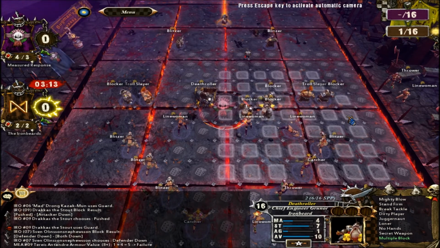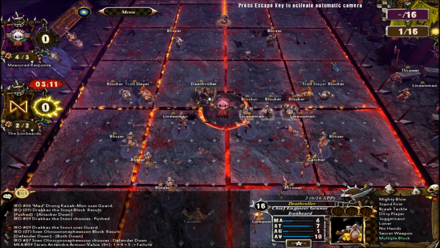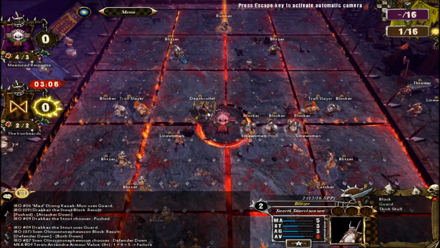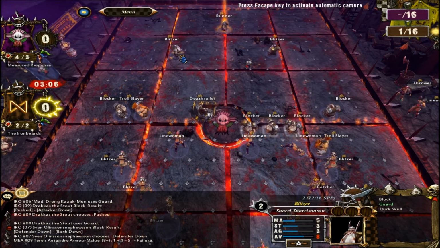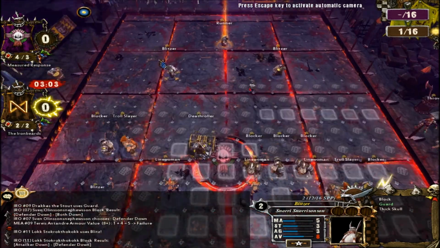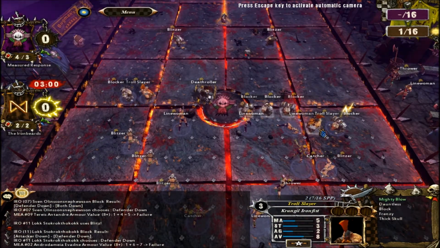Not actually a problem, because now I've got the front line of my cage and the sides to come around if I want to. I kept my blitzers at the back because they're agility 3 with reasonable movement allowance. If the ball is scattered left or right, I could use them to try and pick it up too. There we go, knock a couple of the girls down.